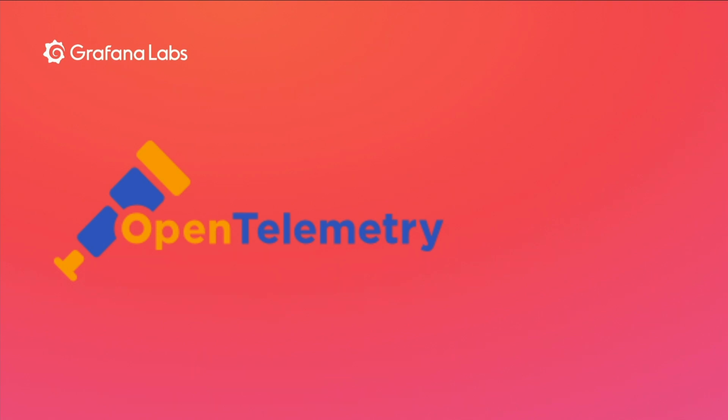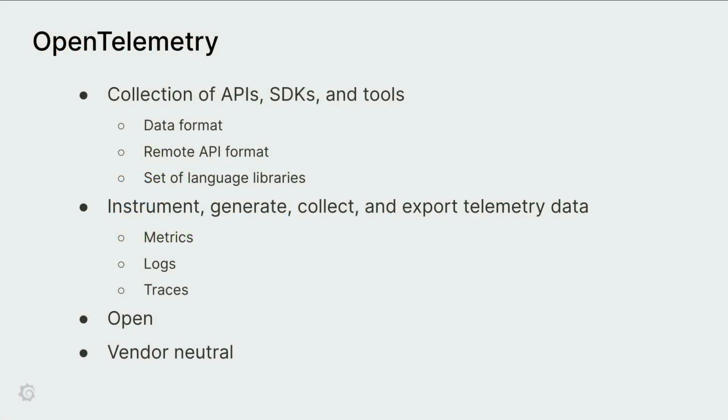So Grafana is highly involved in OpenTelemetry. OpenTelemetry is a collection of APIs, software development kits, and tools, and provides a data format for metrics and traces, and a set of libraries to create and report them. OpenTelemetry is open and vendor neutral, so you can use it with Grafana, but if you don't like Grafana, you can move to another provider, or even build your own local metrics collector. As Grafana is open source itself, you can install it locally.